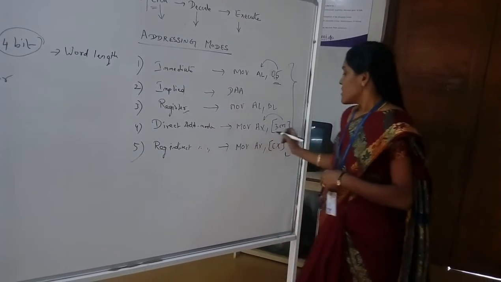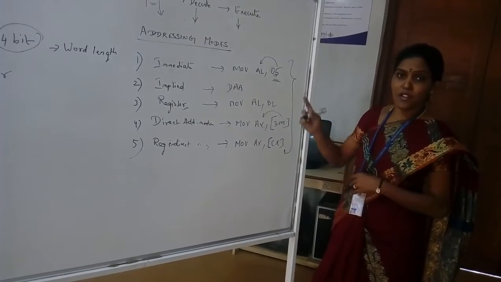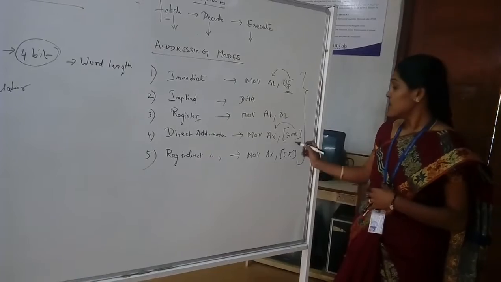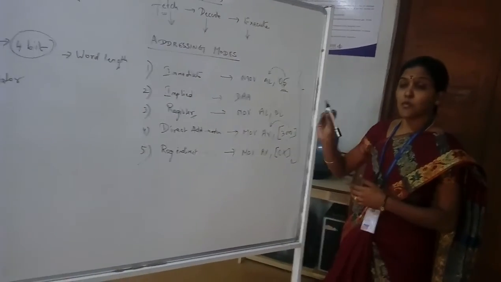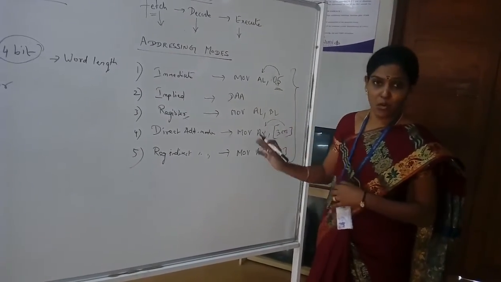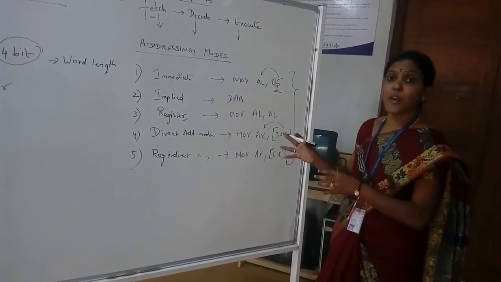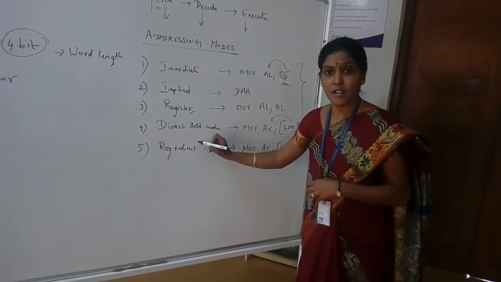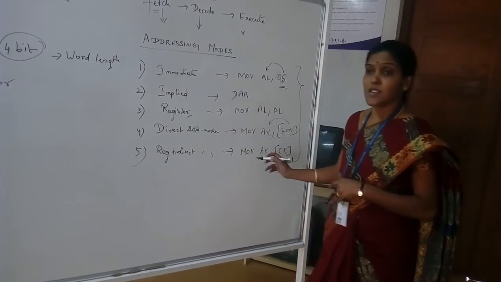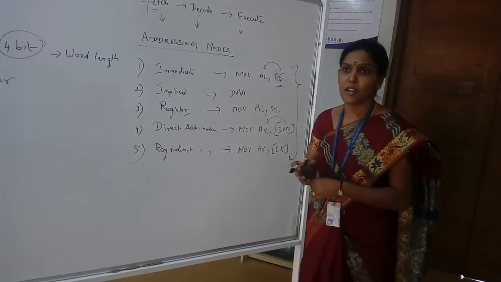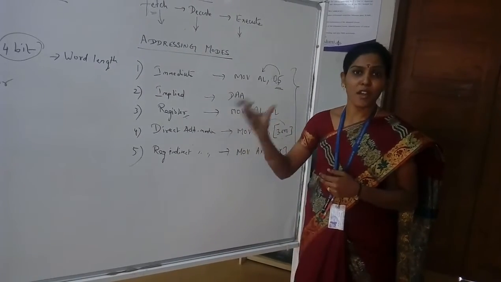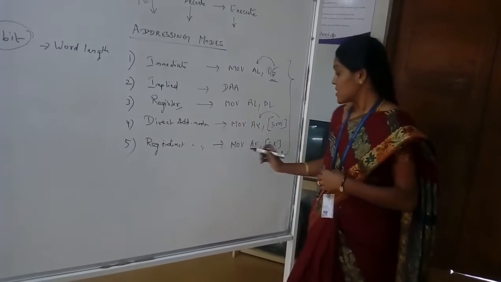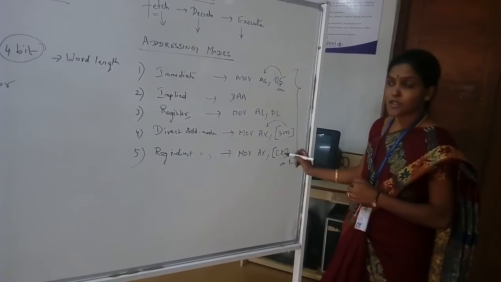Next, instead of ordering the coffee directly, the friend asks for the menu card, sees it and says, I want item number 5 in the menu card. So he is specifying the address where that item is. That gives you the direct addressing mode. The next category is, instead of asking for the coffee directly, you say I want what my friend has ordered. So you are indirectly asking for coffee with respect to your friend. That comes under register indirect addressing mode.